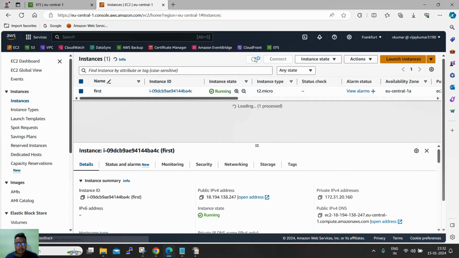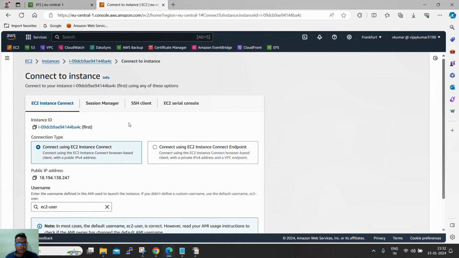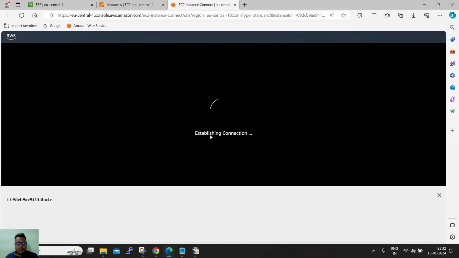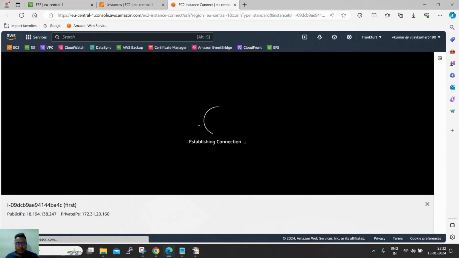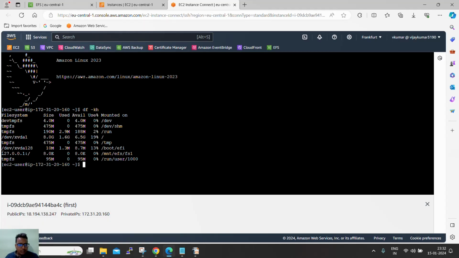This is our first server, and maybe we have the second server also. Let's connect to the first server and see if we have that drive. I will type df -kh. You can see this is the mounted drive of the FSx.